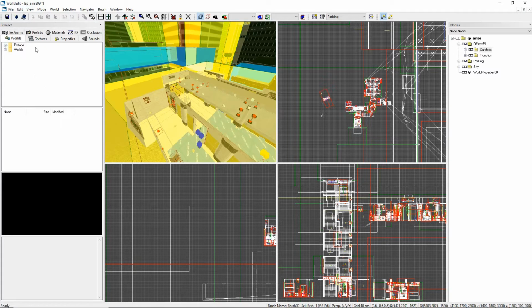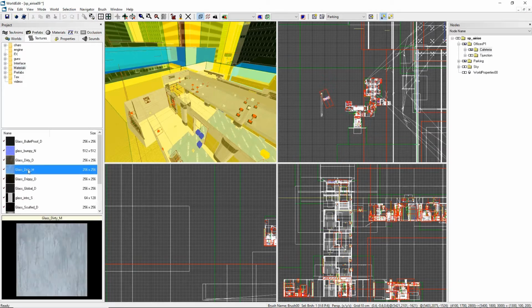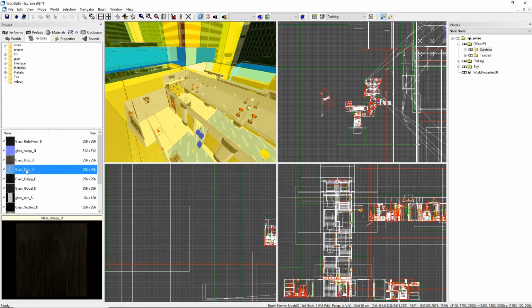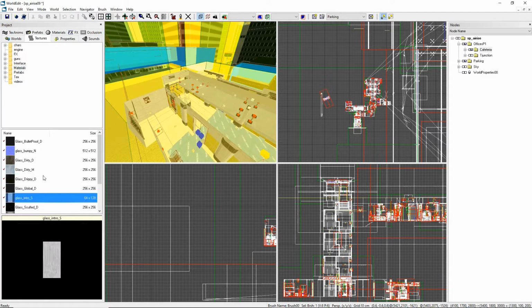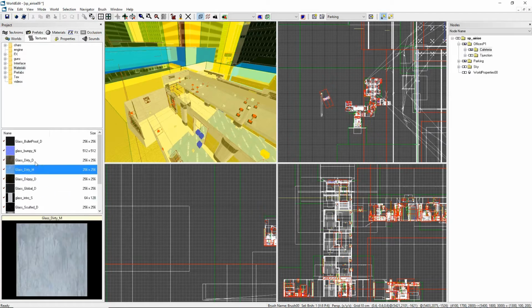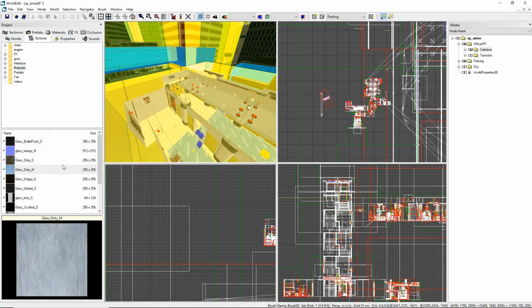Okay, so we also have texture. This will show us all the different textures, like the size of the texture, and you can browse in your project folder, every folder, and the ones that have textures in them will appear here. If you double click, you have the editor for it. We'll take a look at that later.